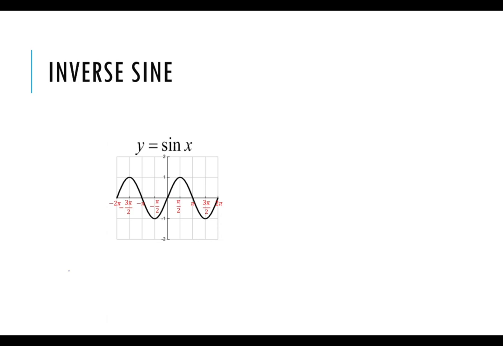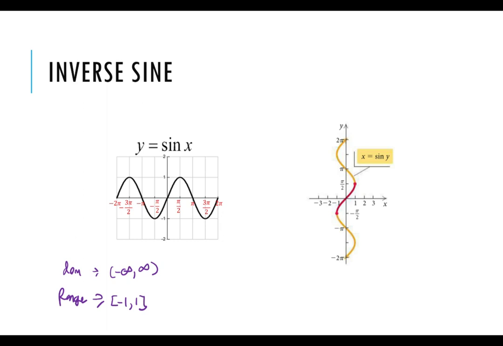Now, just for the sake of remembering, remember that the domain of the sine function is going to be what? Well, the domain is all real numbers, right? And then the range is going to be from negative 1 to 1. Okay. But then we reflect this function across the line y equals x. What happens when we do that? Well, if we flip it across the line y equals x, I claim we're going to get this image. Now, not the red part, the yellow part. And it continues forever in both directions.